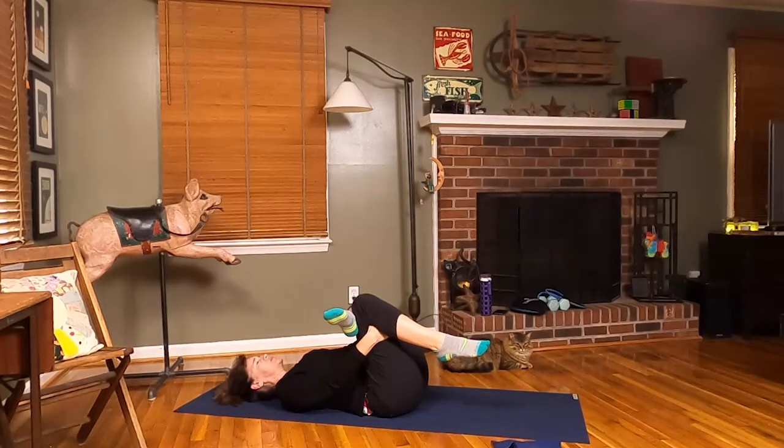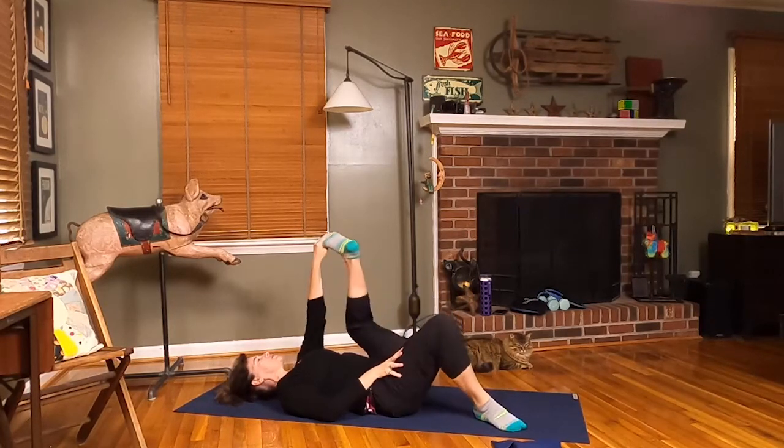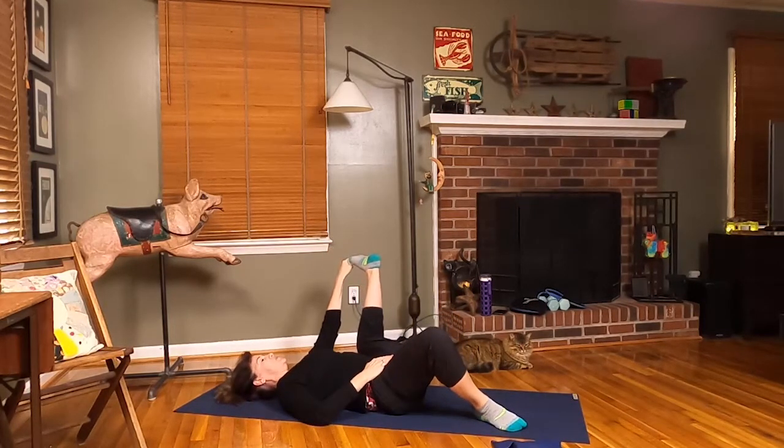Good stretch deep into that glute. Good. Breathe in. Breathe out. Breathe in. And then reach down, grab that big left toe, right foot on the floor, find that half of a dead bug pose.